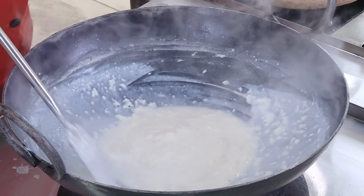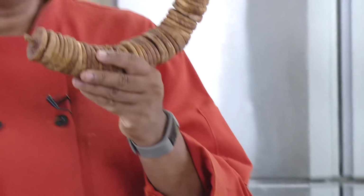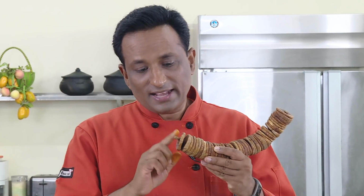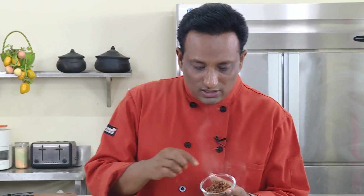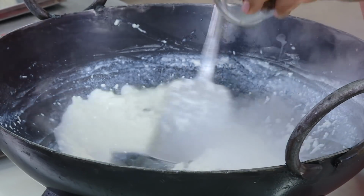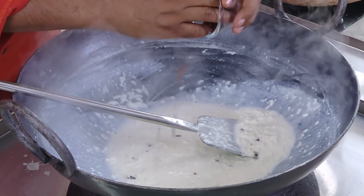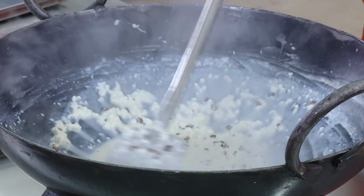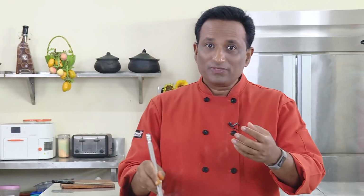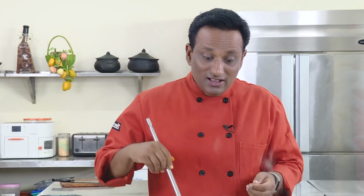Now the mixture is reduced a lot. What I'm doing is the Anjeer Kalakand. So take this, soak it in water for around 20-30 minutes. After that, just squeeze out the water and then chop them into fine pieces. So now, once this comes to this stage, be very careful and drop in all the anjeers. For 1 liter of milk, take around 6-7 anjeer. These figs have fine seeds which are always crackling, which I really love in desserts.